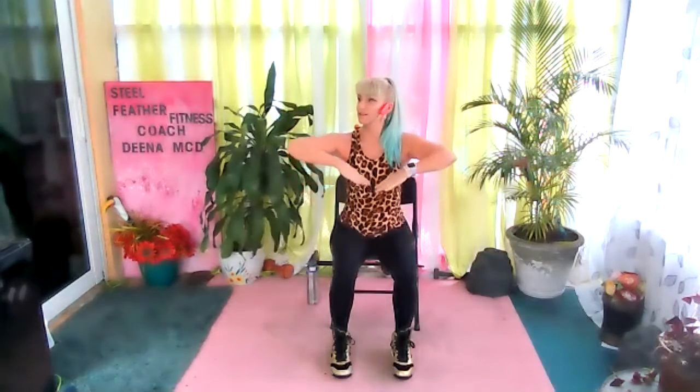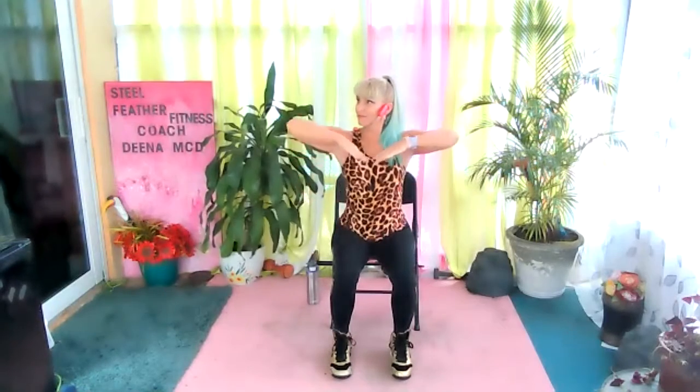And release. Both elbows rise at the same time and let them fall. Add that head turn as well. Look and center and change again. Other side. Sit on the edge of your chair. Big breath, exhale. Finishing this one.